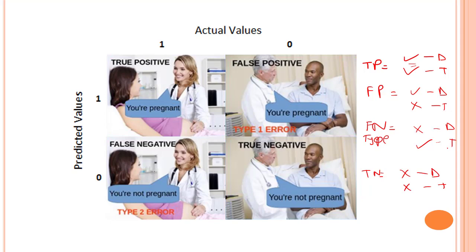The thing that you should remember is that true positive and true negative are the ones we should primarily focus on for the accuracy, because this is when our model is working perfectly fine. And type 1 and type 2 errors are the ones we should work on minimizing. So we should have the least number of false positives and false negatives. So that's it for the confusion matrix. Let's learn about the different metrics that we have for our classification model in our next video.